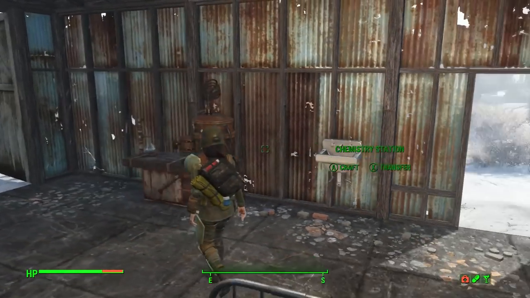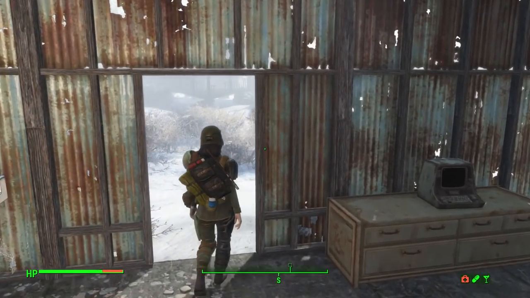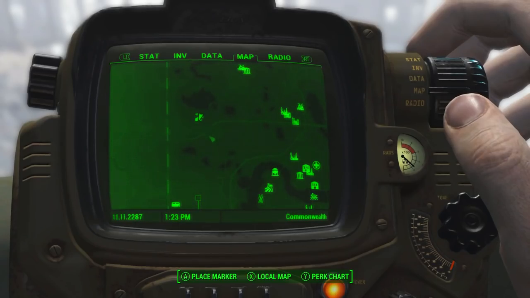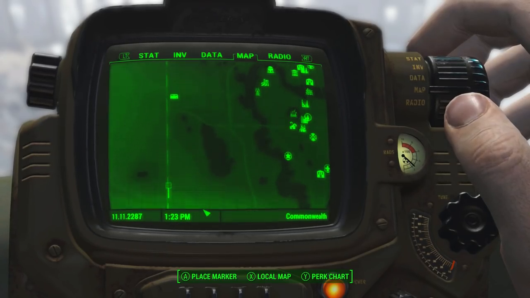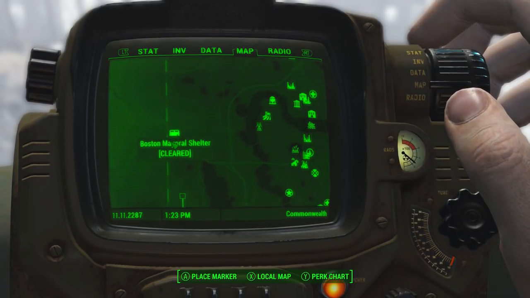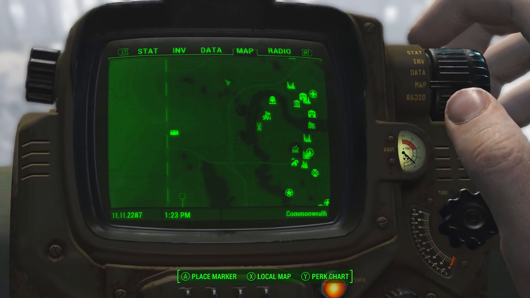I'd say we are in good shape indeed, but that's not gonna last, because I've got a destination in mind that ain't gonna be flipping fun. So, destination, all the way down here. Except, of course, we've already been to the Boston Mayoral Shelter and supposedly cleared that. We never killed the Deathclaw, but I suppose if he wasn't guarding anything, it doesn't really count.